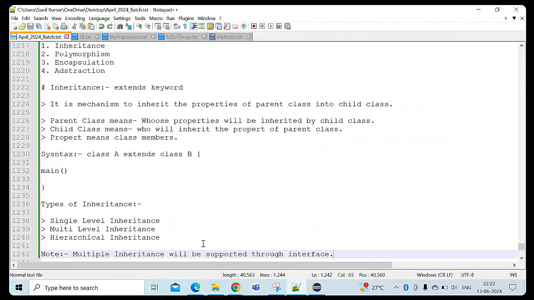One more we have, that is hybrid inheritance. That is nothing but a separate class you can create and both properties will be inherited. That's it only, hybrid inheritance. I'll discuss that part later.